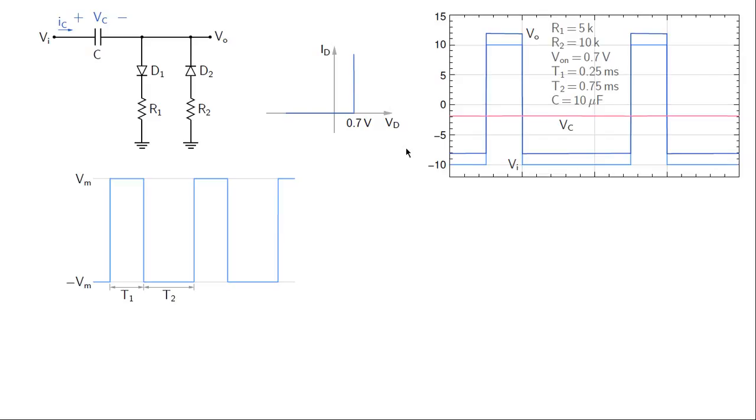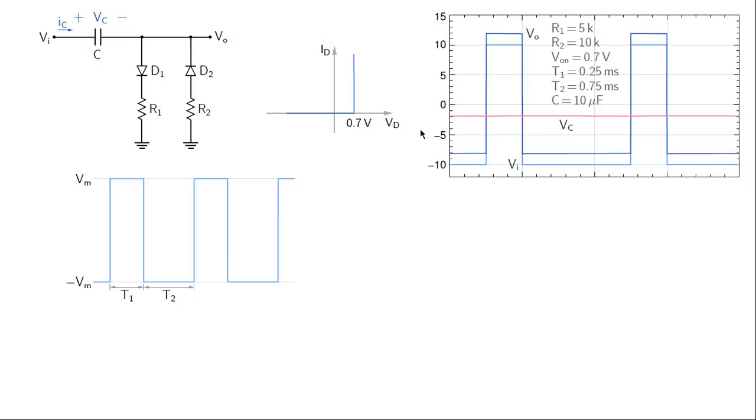Now let us check whether the condition given in the problem statement, that is R1C and R2C being very large compared to T1 and T2, is valid or not. What is R1 times C? 5K times 10 microfarads, so that is 50 milliseconds, and 50 milliseconds is surely large compared to any of these numbers. What about R2 times C? 10K times 10 micro, so that means 100 milliseconds, and that too is large compared to T1 and T2. So the condition stated in our problem is indeed valid.